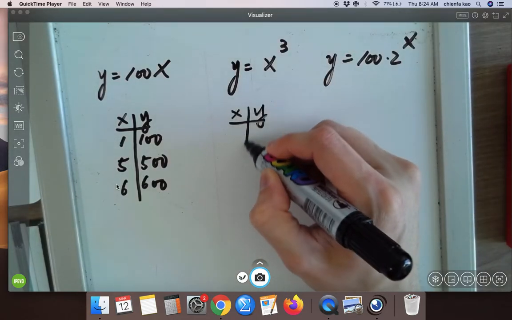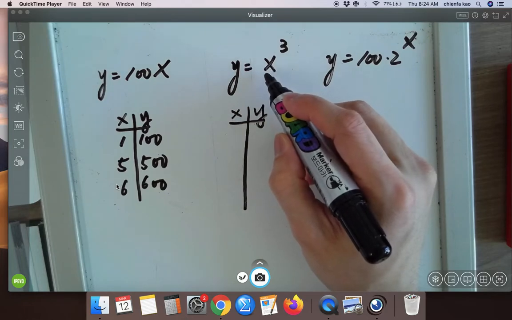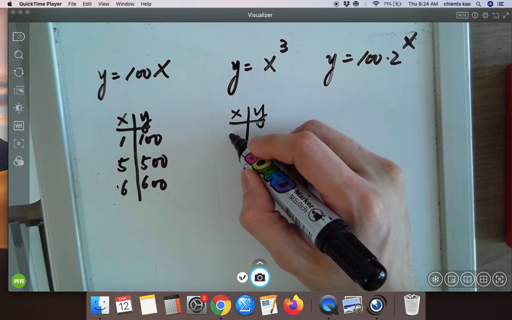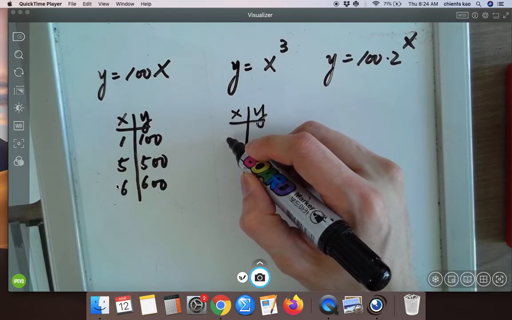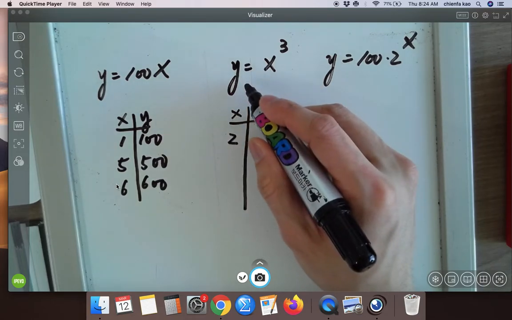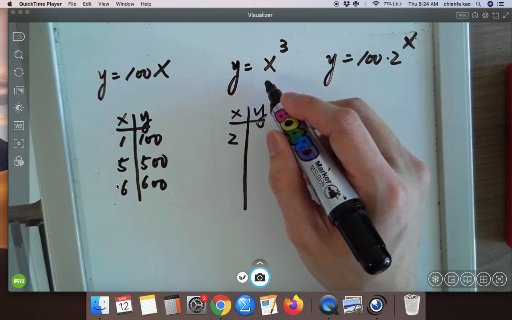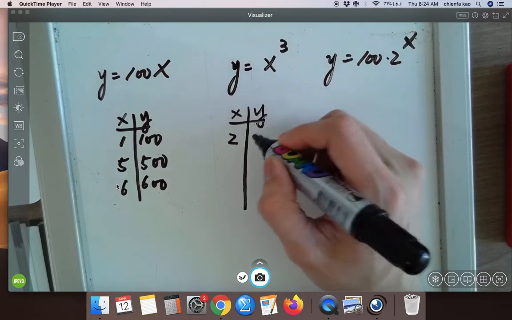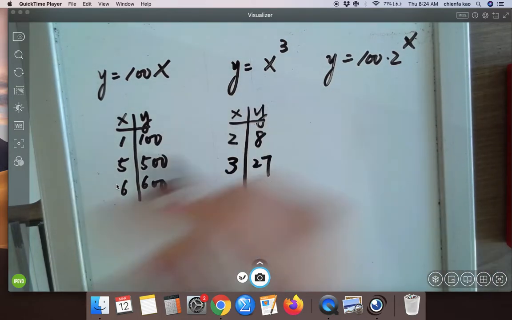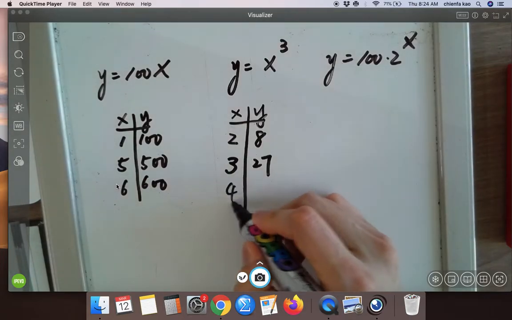This is talking about a box, and then x is the length of a cubic box. So if it's 2, what is the volume, right? 2 times 2 times 2, because it's a cubic box, it will be 8. If it's 3, it will be 27. So on and so forth. 4 would be 64.